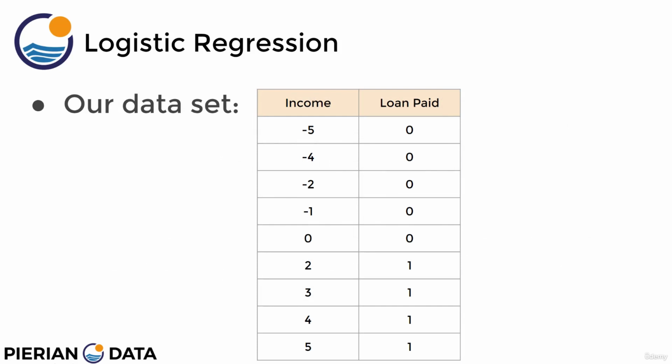So our dataset could look something like this. Here we have just a really simple value for their income. We can see that income can be both positive and negative, meaning in the previous year they actually drew more money from their bank account, so they had a negative income, or they added more money to their bank account, so they had a positive income. And then we can see whether or not they ended up paying off their loan that year. So a 0 indicates that they were not able to pay off their loan, and a 1 indicates that they were able to pay it off. And there's a clear relationship here between having negative income and not paying off your loan versus having positive income and paying off your loan.